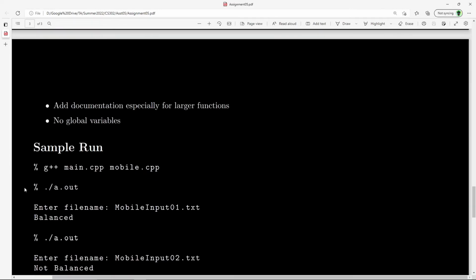And of course, since it's a templated class, I was able to create a main.cpp, a mobile.cpp, and a mobile.h. I include mobile.h in both main and mobile. I simply compile and link them like this. But for this assignment, for CodeGrade, it would just do a g++ star.cpp.